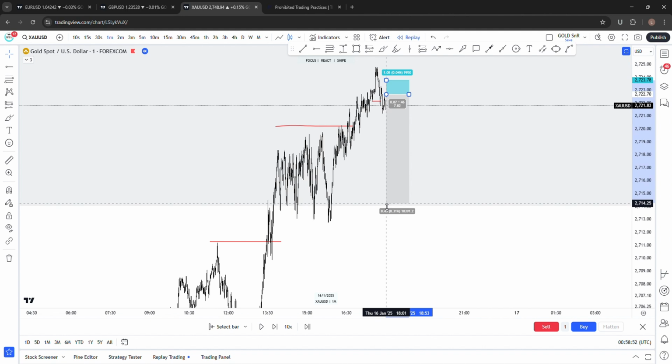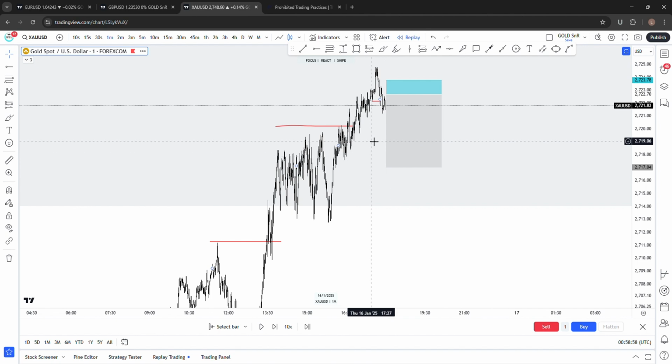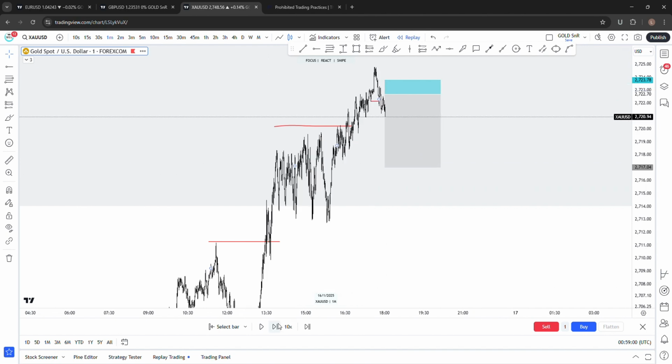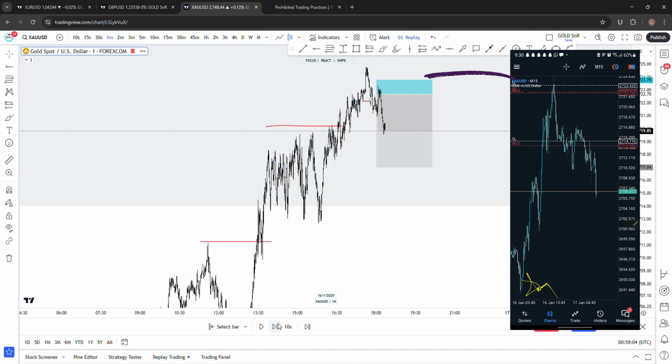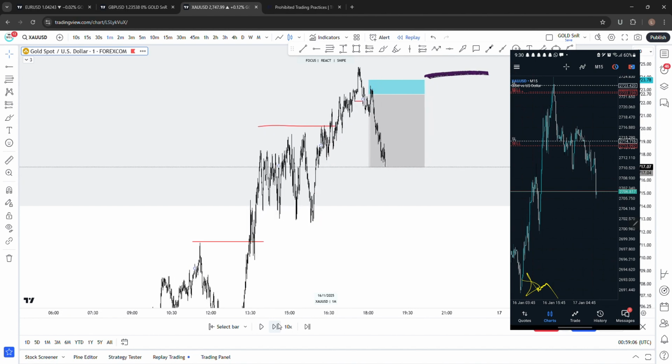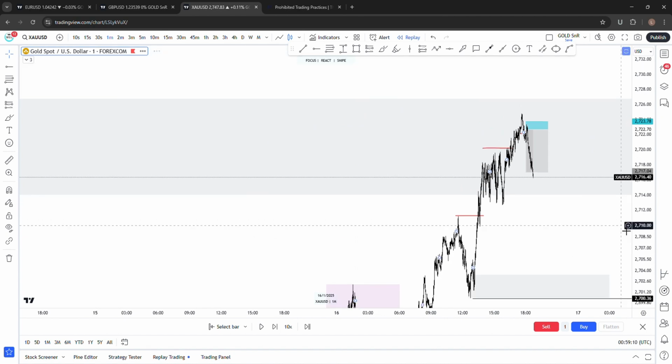So I'll just be watching closely. So by 5 hour, I will take some partials. So right in here, 5 hour, you take some partials. So let's play price forward a little. And this is where our trade got tagged in nicely. We move to the downside, and then we hit our 5 hour mark. We take partials, and then we leave the rest to run.